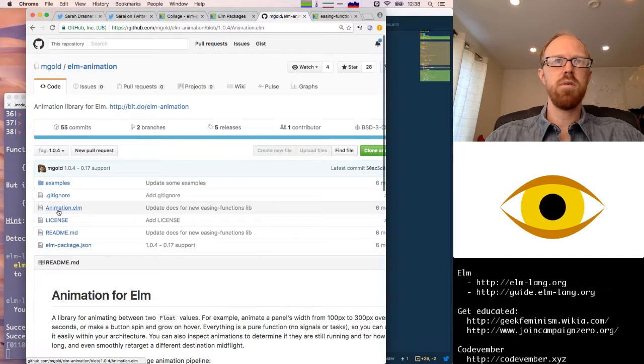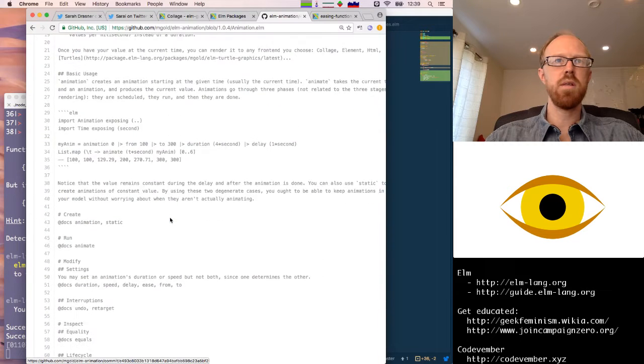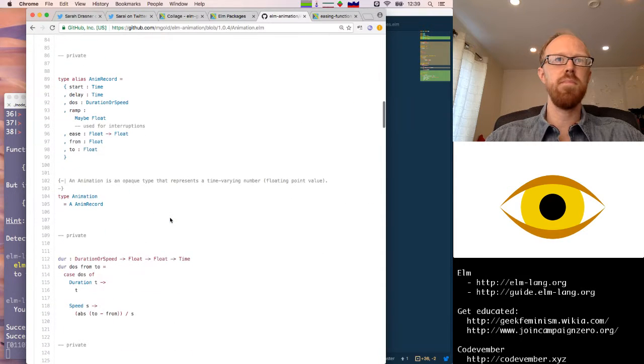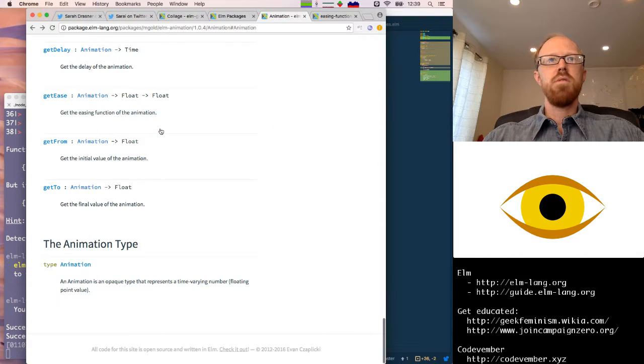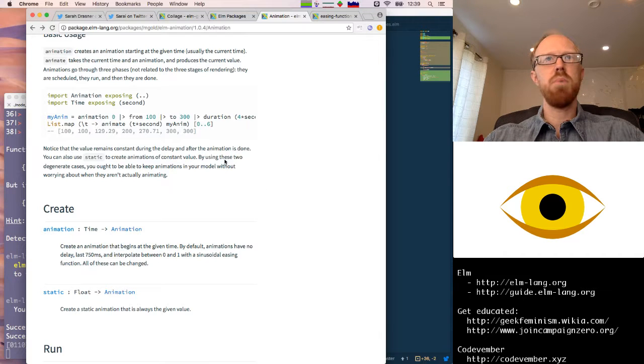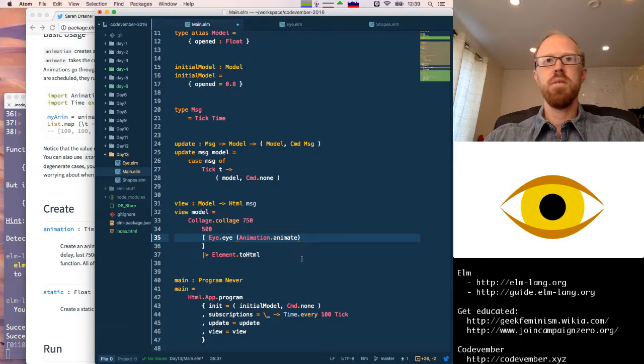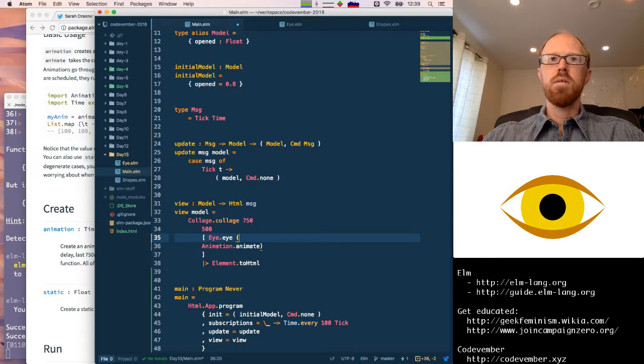Let's see. I was going to look in here and look quickly at the animation type. Yes, so it stores the easing function inside of the animation. So for that reason, I don't actually want to put the animation into our model, but we do need to put the start time into the model.